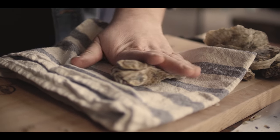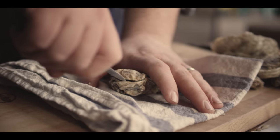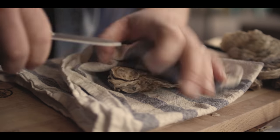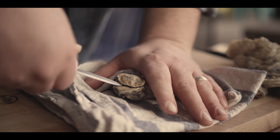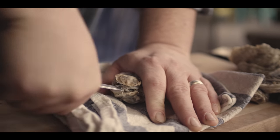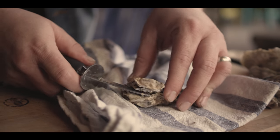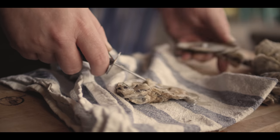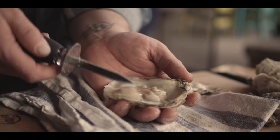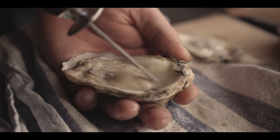We've got a handful of East Coast oysters today — this is a Chesapeake Bay. So what we're going to do is take our little oyster knife. Don't try to use anything else, please — just get yourself an oyster knife; it'll be the safest possible way. Cover it up with a towel so you're less likely to hurt yourself. Find the hinge at the skinny side of the oyster, insert the knife, just a little wiggle, and it's going to pop open. Continue to move that knife back and forth. The oyster's attached on the top and the bottom, so slide the knife across the top, then across the bottom. If you really want to get fancy, do a little flip on your oyster. Look at all of that liquor in there — that salty, juicy, briny goodness. This is the reason why we don't need any salt in our mignonette.